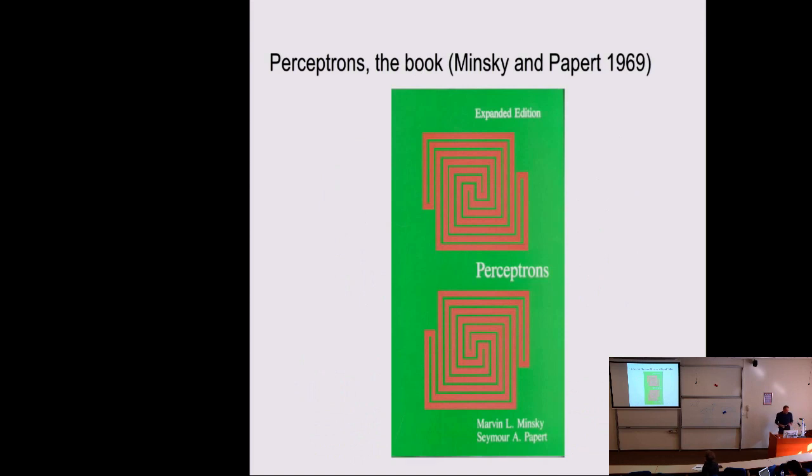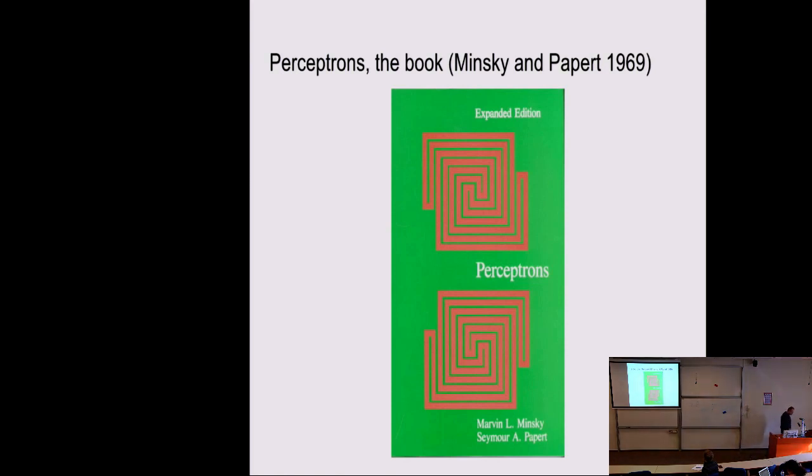However, about 10 years later, Minsky and Papert, two AI math wizards, wrote this book called Perceptrons, basically detailing all the things that the perceptrons could not solve. Okay? So it turns out that a single artificial neuron can only learn a certain set of concepts, but it can't learn all concepts.